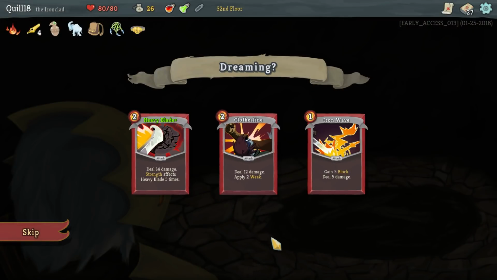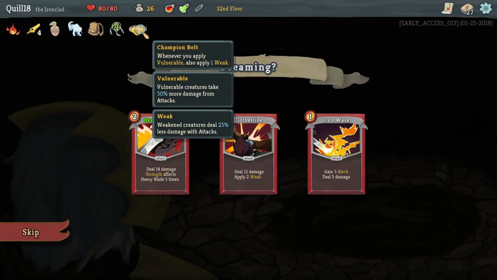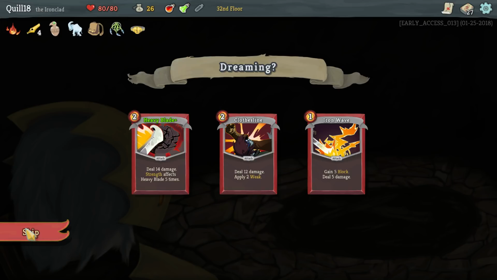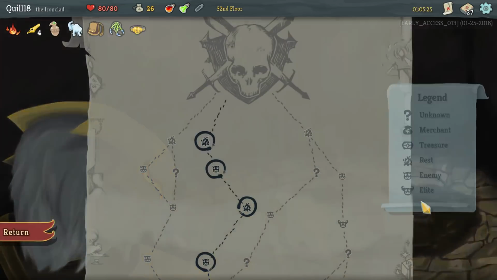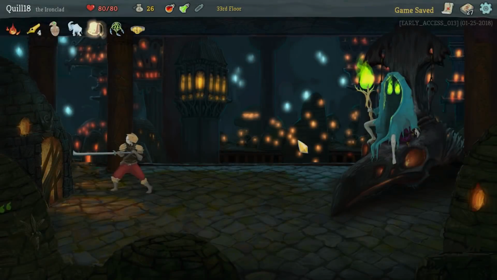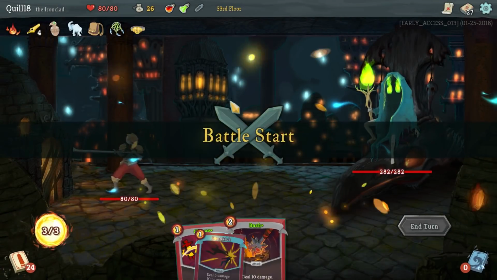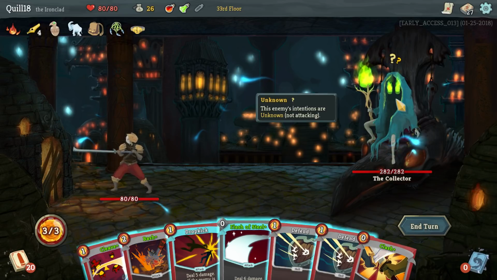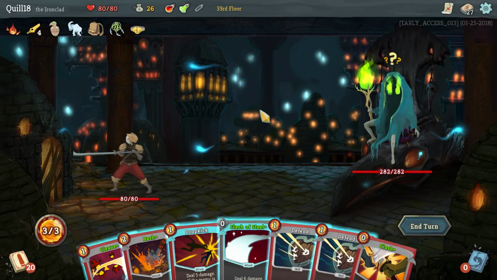That is a weak over here. And we don't really have anything that gives weak. Well, that's not true. Champion's Belt does apply a little bit of weak when we vulnerable them, which isn't much. Iron Wave is nice, but I think when it comes to, like, attacks we have to pay for, we'll hold off. If there was another cleave, I'd probably take it. So extra cards at the start is very nice. So this fella over here, the Collector, he does go and summon a bunch of minions.